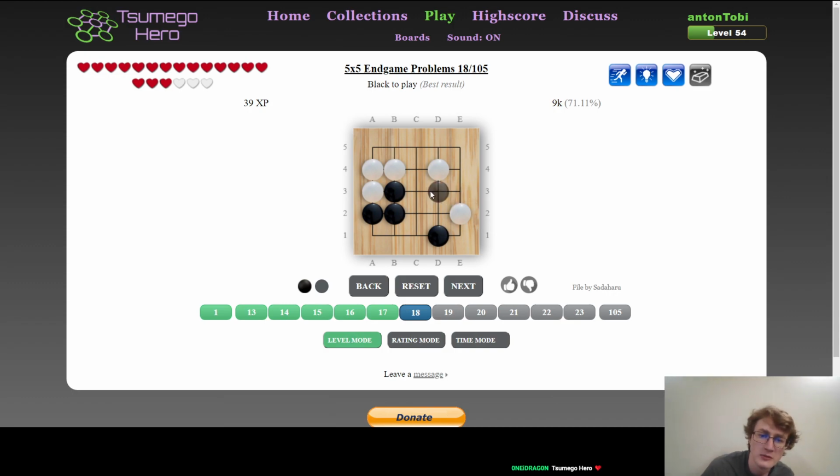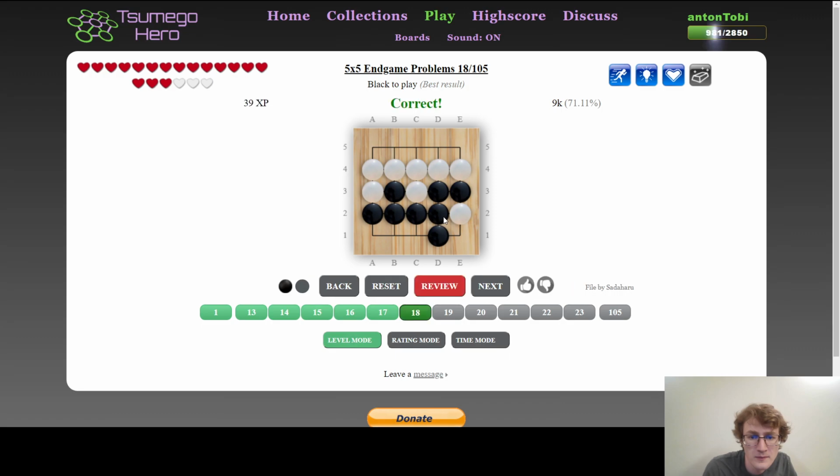So the other option would be something like this move. Doesn't really seem any better, right? So yeah, I think it should be here. And now if we try e4, white throws in. Yeah, it should be better to go down, right? Yes.